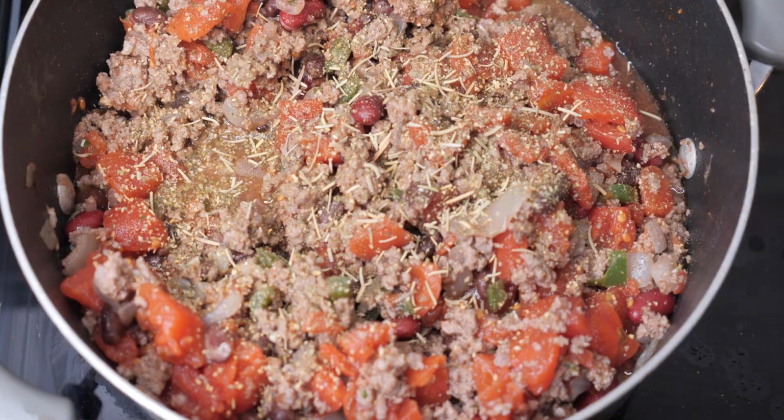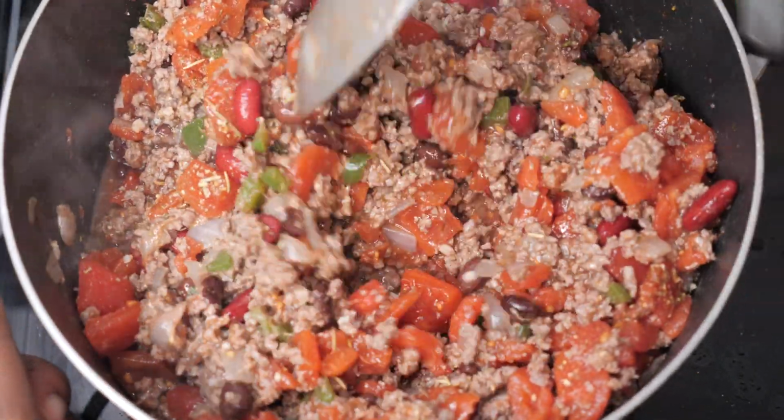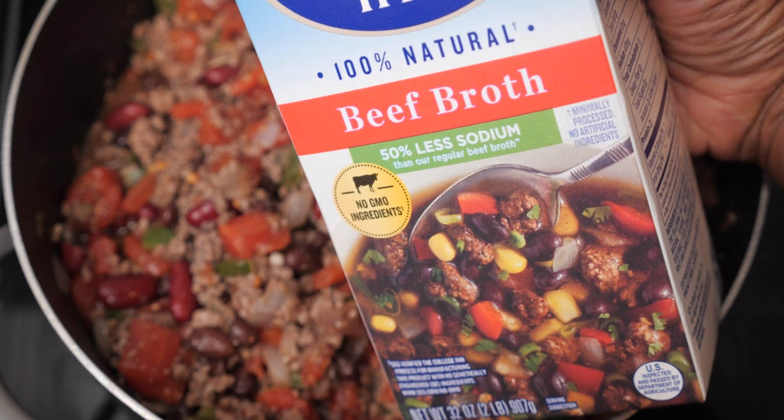So then I got the rosemary that we're gonna sprinkle in there because that aroma from the rosemary is just something else. Okay, you gotta have that rosemary. So now we got it all mixed down. We're gonna add the beef broth.